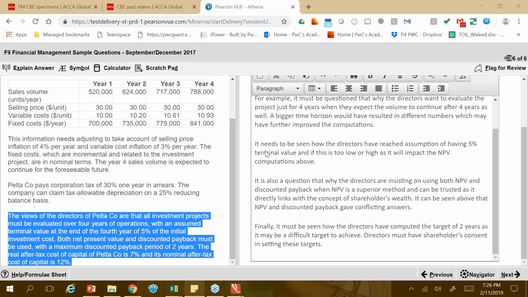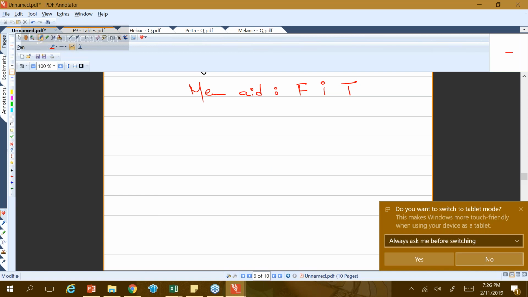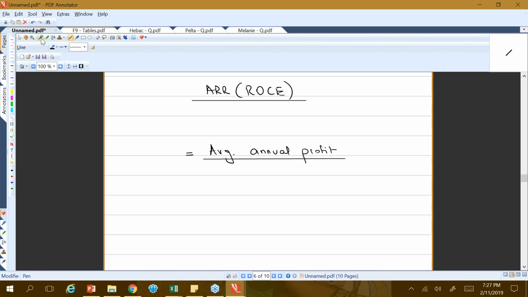There is another question. Explain ARR, please. We just have a few more minutes, so let me quickly go over ARR, the accounting rate of return. We also sometimes call it ROCE. This is a decision-making tool. Number one, it's not a ratio, so there's a calculation involved here, which is the average annual profit over average investment.